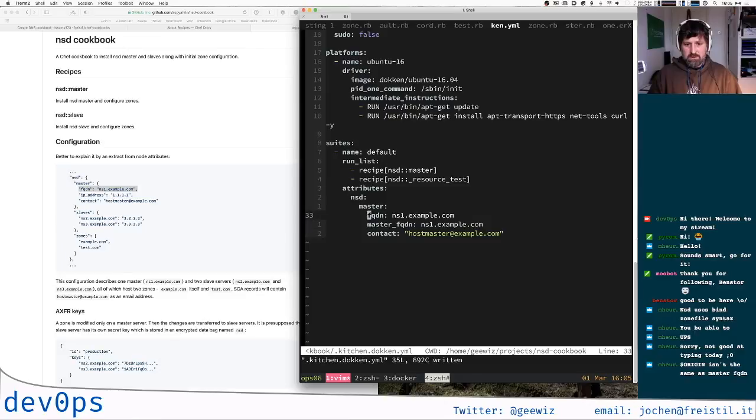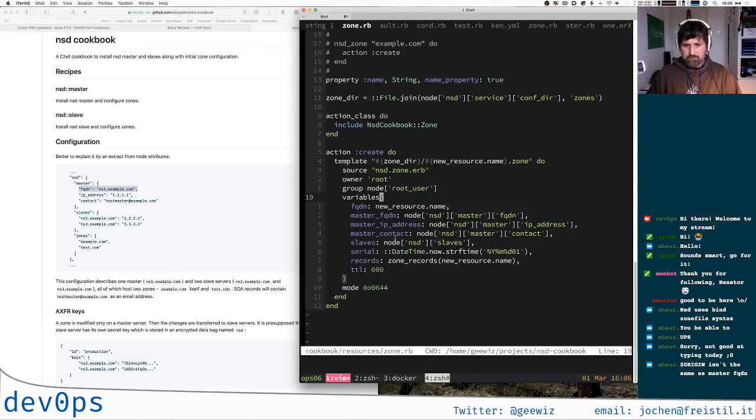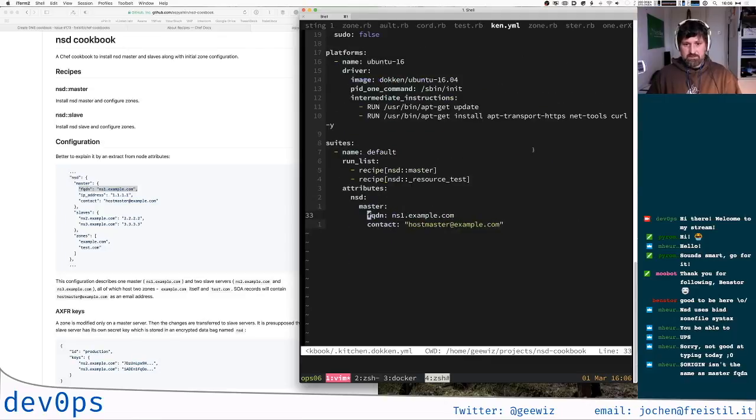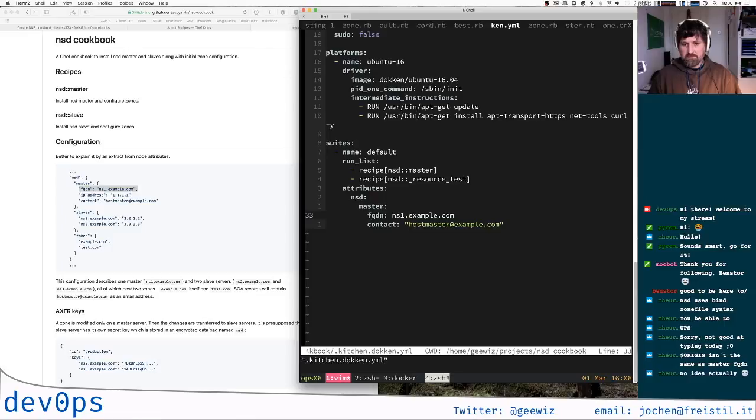That way we don't have to define the master FQDN. Wait. Master FQDN is master FQDN, so we don't need to define this twice. ns1.example.com.